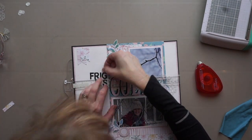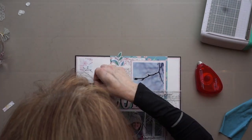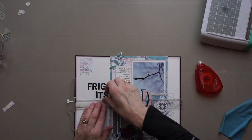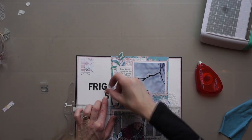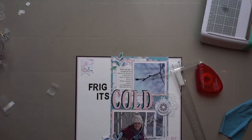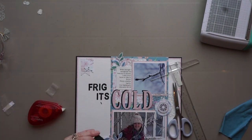And once I get this title down, I'm going to step back and have a look at my page. I always do this, and I ask myself, how can I solidify this page? How can I solidify my embellishment clusters? And it's not going to take much in this case. I basically get out those glittery enamel shapes that came in the kit. They're by Shimelle, and I add them in 3 different spots.